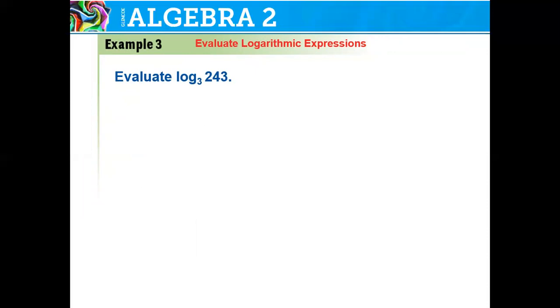Okay, so now we've learned how to change the form of the equation. I can write the logarithmic form in terms of an exponential form and the exponential form in terms of logarithmic form. So now I need to evaluate my logarithmic expressions. So I have this logarithmic expression, log base 3 of 243.